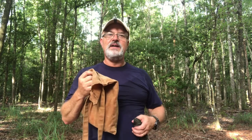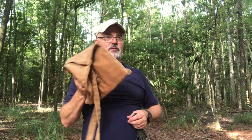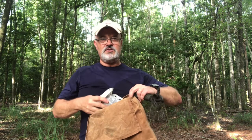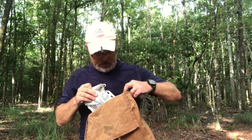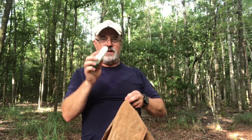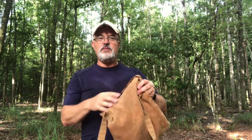What do I want to put into my bear bag? Anything that's going to have a scent — that Snickers wrapper, anything I'm packing out that has a scent to it. I'm just out for a one night in a primitive shelter here in North Florida, so I'm using my haversack as a bear bag. You can use a stuff sack for that. In this one I have an MRE that's going to have scent to it, my toothpaste, and a little bottle of bug repellent. Anything that's going to have a smell or a scent goes into the bear bag.